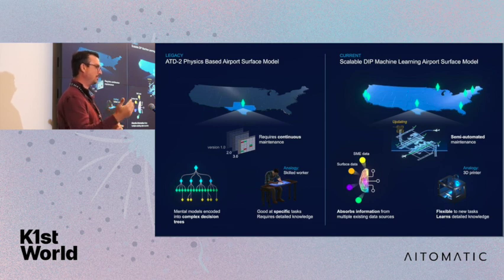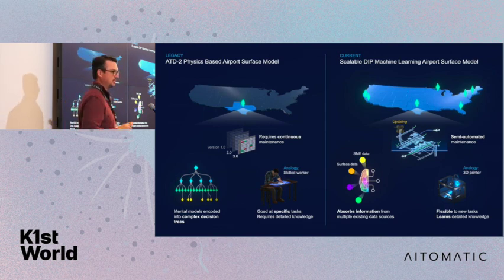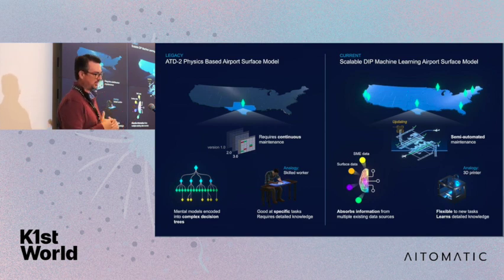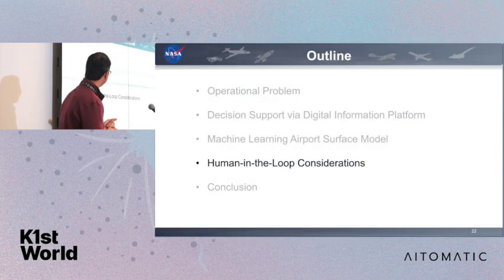So we wanted to replicate the performance of our physics-based models. They were very, very good at what they did. They just weren't scalable. So we make the analogy that the physics-based airport surface model is like a skilled worker. It can do one thing very, very well, but if you needed to build 100 widgets, it's just not the person that you go to. In the analogy, the machine learning is more like a 3D printer, where all of a sudden, if you have to build 100 widgets, the machine learning is a much more attractive approach.